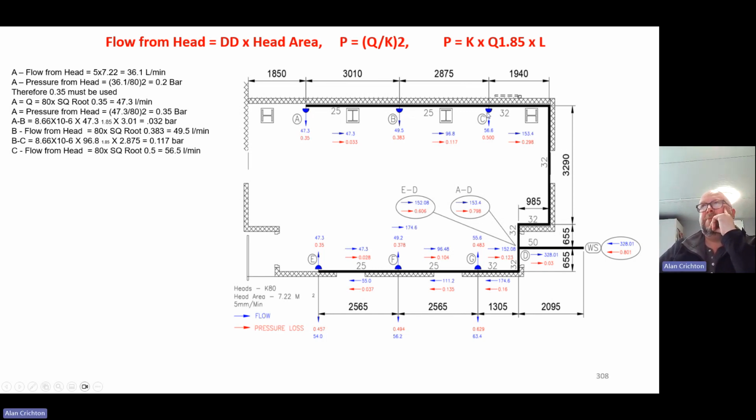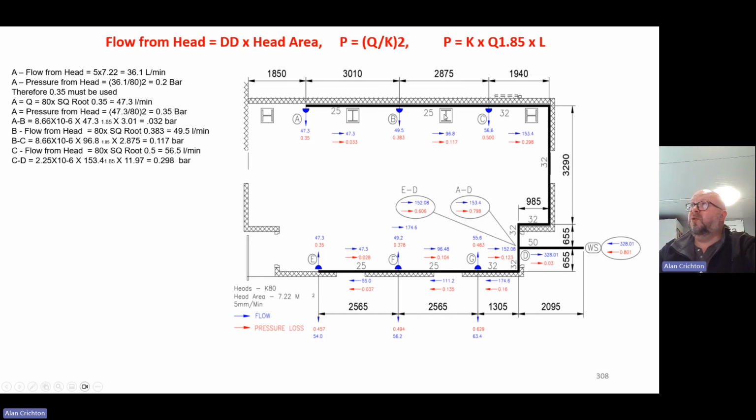Now, last but not least, we've got the pipe from C to D. Okay. So we've got the flow here, which is the flow from head A, B, and C, which is 153.4. Okay. So if we use the Hazen-Williams formula, we get the K factor from table TB227, table 2. We've got the flow, which is the flow from the three heads, and the length of the pipe is 1.94 plus 3.29 plus 0.985 plus 0.655, including the equivalent length of 1 to 32 elbows, which we get from table 23. Okay, we add all that up, and what we're saying here is that the actual length of pipe, including the elbow equivalent lengths, is 11.97 meters.